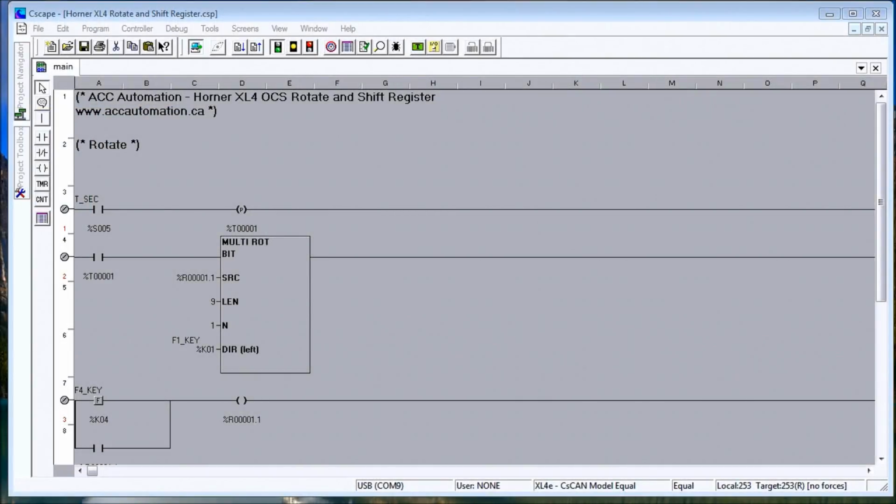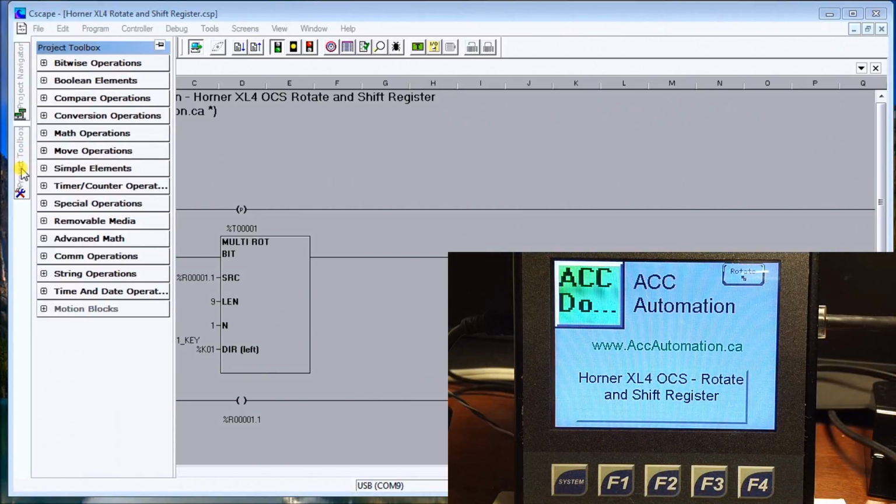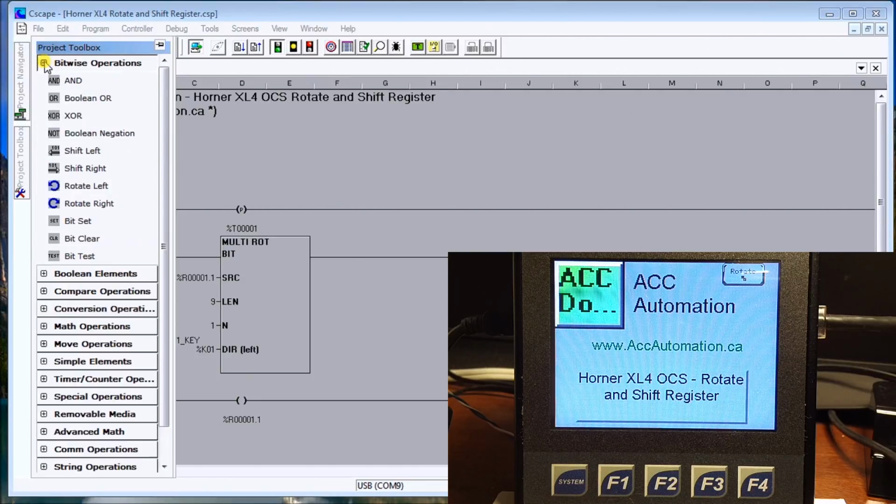Hi everyone. Today we're going to be talking about shifting and rotating bits within the Horner XL4 all-in-one controller. If we look up on our screen here and go to our project toolbox, we'll see the bitwise operations, and we'll have a shift left, shift right, rotate left, and rotate right.